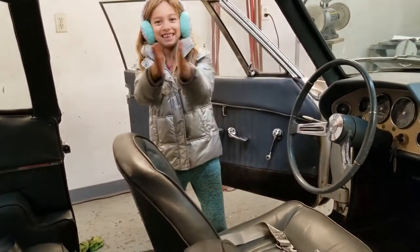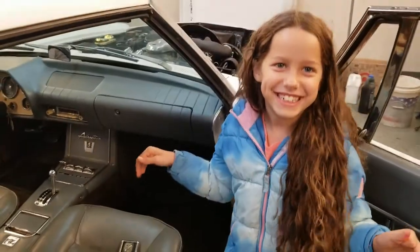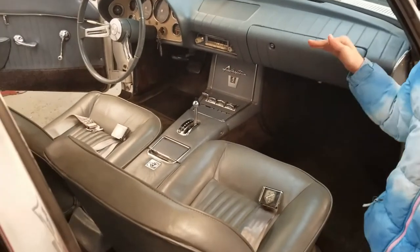What kind of pins do we use to anchor these? Cotter pins. Rock on. You guys are good. Nicely done. So are we done? We're done. Yay. We are done.